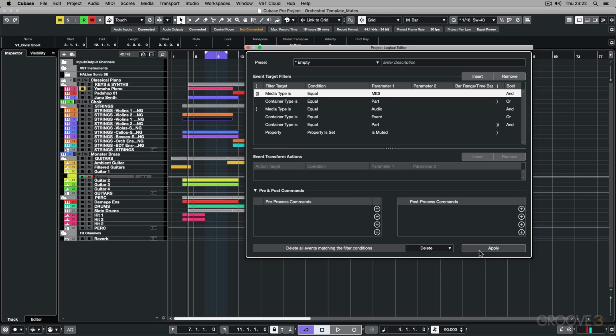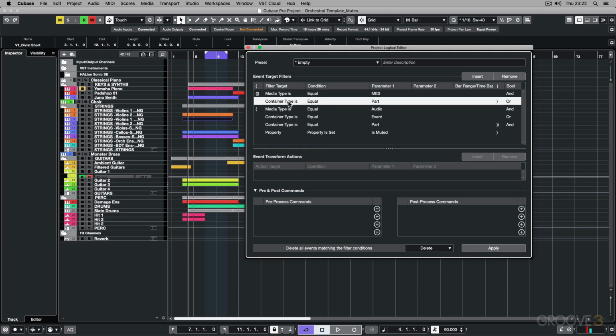And when you apply it, it's just going to do all those actions for you in one go. And obviously what you can see here is the power of setting up your media types and then saying what those container types are within the media type. So that's giving you an idea on how you can do some selecting and deleting in your project logical editor by building up a sequence of filters and actions.